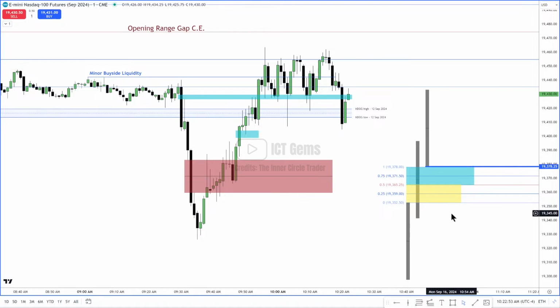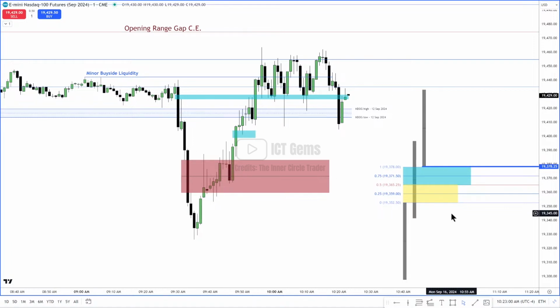Now, does that mean you're never going to get stopped out? No, it just means that your confidence should increase, and the uncertainty or trepidation that you feel about potentially getting stopped out should be minimized as it moves further and further away from the fair value gap. I'm telling you that fair value gaps and anything that acts like an inefficiency, like a wick, if the wick is going to be bullish, we want to see the upper half of the wick keep price from trading into the lower half of the wick, regardless if the wick is above a candle's body or below a candle's body. It's the same thing.